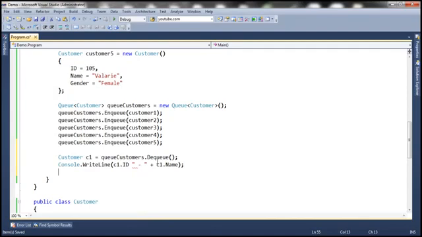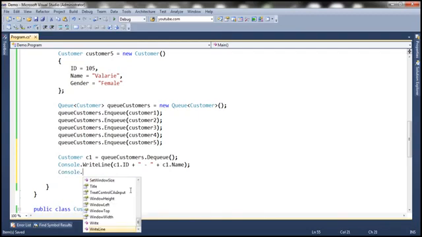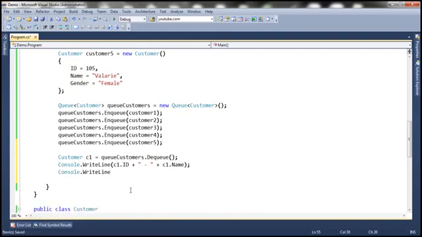So this dequeue method is going to remove and return the item. So after the first customer object is dequeued, let's find out the total count of items that are available still in the queue. And to find the total number of elements that are present in a queue, we can use the count property, just like how we have used it with the list and dictionary collection classes.